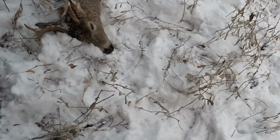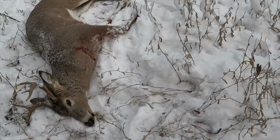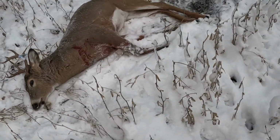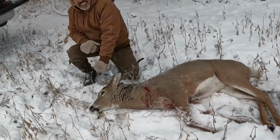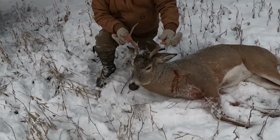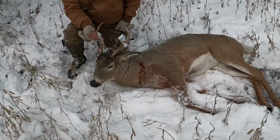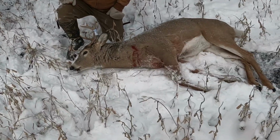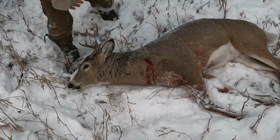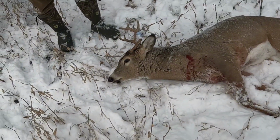I think it's on, and there's no picture, but I think it's on. The red light's on. I think it's recording already. Yeah. Well, anyway, that's okay. We got buddy Tony here from Arizona, and he got his archery deer this morning. And back in these trees, we might have 40-mile-an-hour winds, but it's not quite so bad back in here. So anyway, we got one down. Got 2 to go.